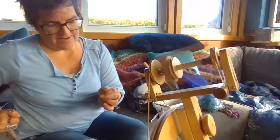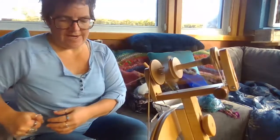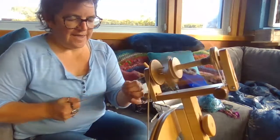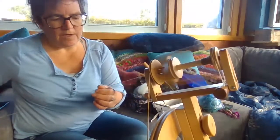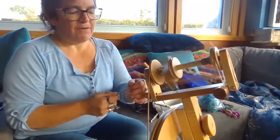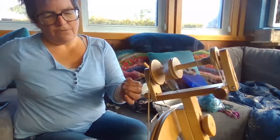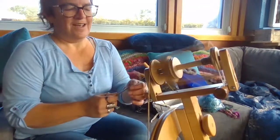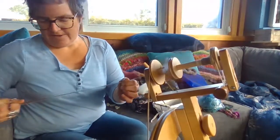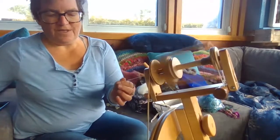But I think if I decide to go ahead with this prep for anything more, like I'm just doing a sample spin right now, but if I decide that I like it and I'm going to prep a whole bunch of it, I will switch to my fast flyer. Yeah, I should have thought of that before I started this, but I've never tried out the very fast flyer for the Lendrum. And I don't know if I would have a use for it, but then I think I should get one and try it and just see how fast very fast is. Just with me being such a fast treadler, I've never really felt the need for it.